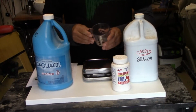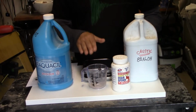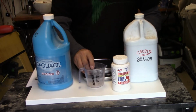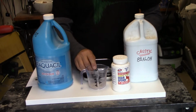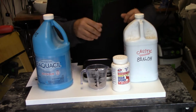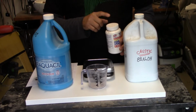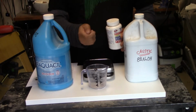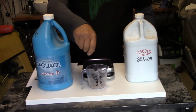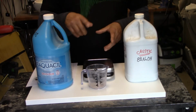So what you do is you take a half cup of cold water and put it into a cup, either plastic or glass, not a metal container. Put the half cup of water in there. Then again, with all of your safety equipment on, take 1.5 level teaspoons of these lye crystals and slowly pour them in, and then mix it with a spoon or wood or whatever you want to use until all the crystals are dissolved.